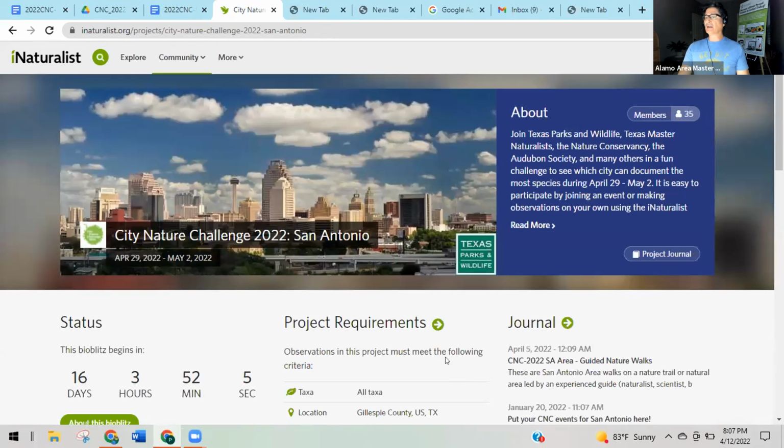I did put on the chat, there's 2 identification parties already. We just need to button them down. One is the identification that's after the City Nature Challenge observation period. We're going to wait 2 days, and we'll have our first one May 4th, and we'll call it the May the 4th Be With You identification party. So we'll see if San Antonio Foundation can provide the pizza. And then May 5th, we're calling that Cinco de Mayo identification party, and that will be at Friedrich. And I posted those on the chat room.